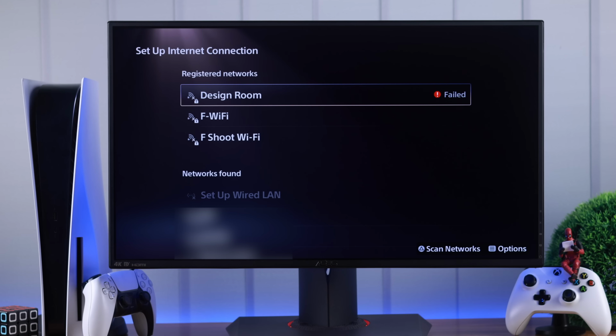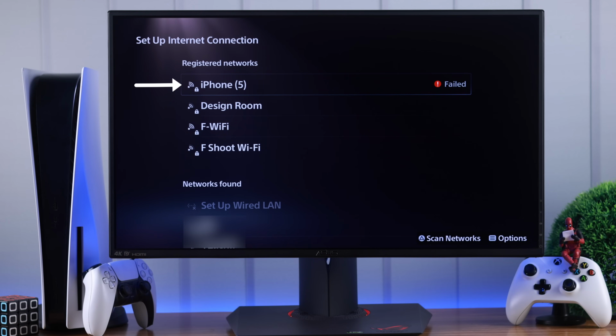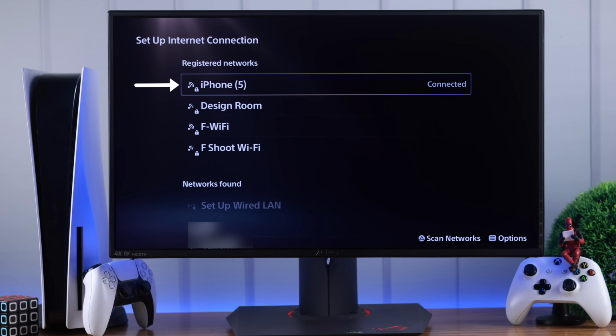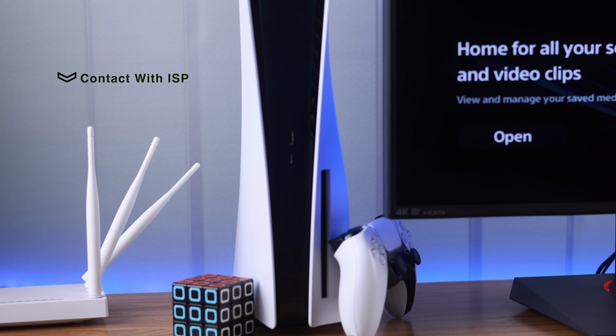After going through all these settings, if your Wi-Fi is still not working, then to check if it's a hardware issue, connect your console using your phone's hotspot. And if the hotspot doesn't work either, then it's probably a hardware issue where your PS5 has a bad Wi-Fi chip. And for that, you need to contact PlayStation 5 support so that they can assist you further. But if your console can connect to mobile hotspots, then it may be a router issue and you need to configure it further. You can contact your ISP and they can help you with that.